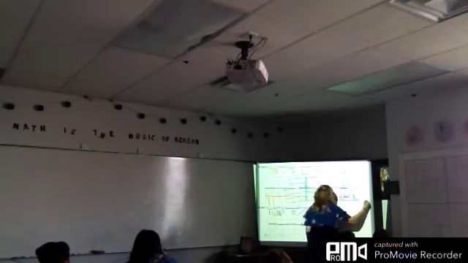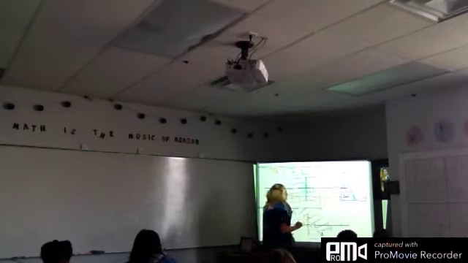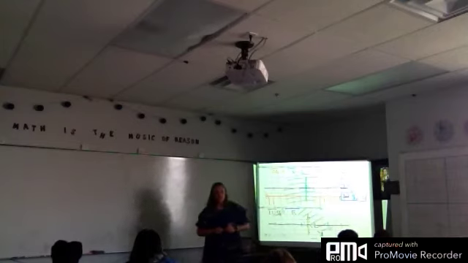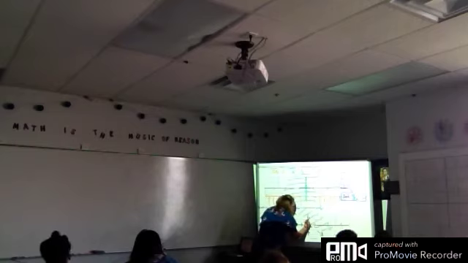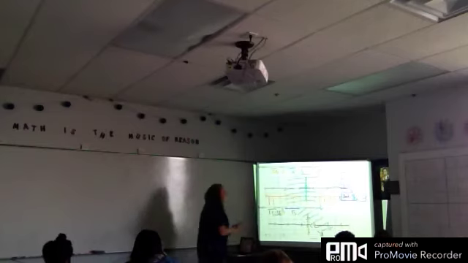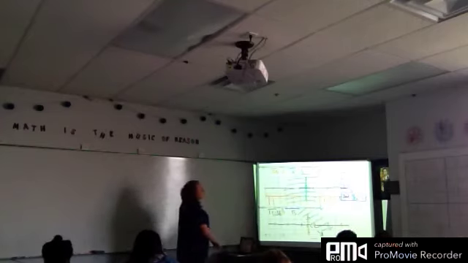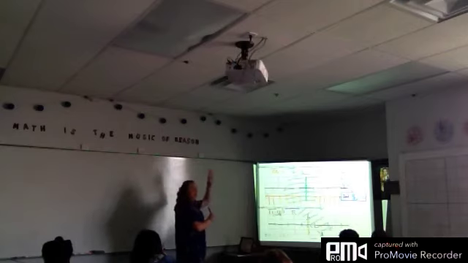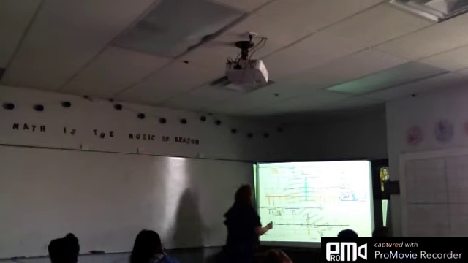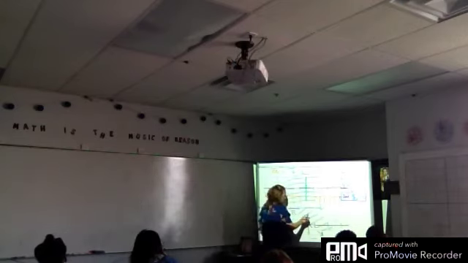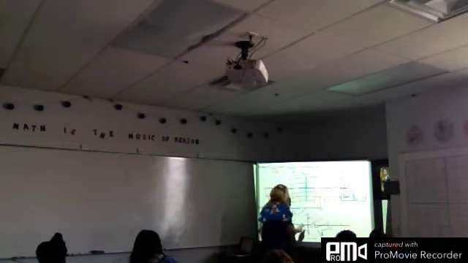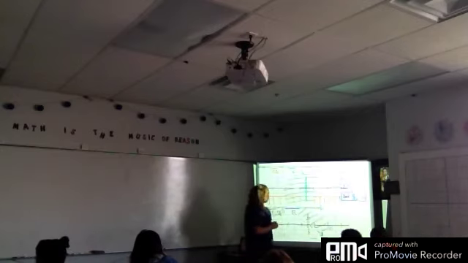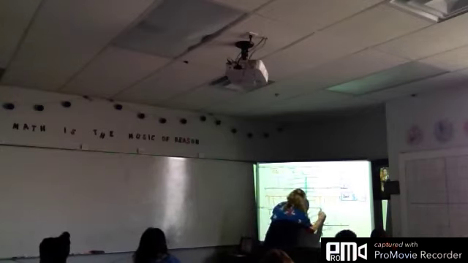Now I can graph this, yes? Okay, so where's my intercept? 2. So I start at +2. Okay, then what? Then you go up 5 and over 2. We're going to pretend that I have 5 lines here: 1, 2, 3, 4, 5. And then I'm going over 1, 2. Perfect. Dashed or solid? Solid.